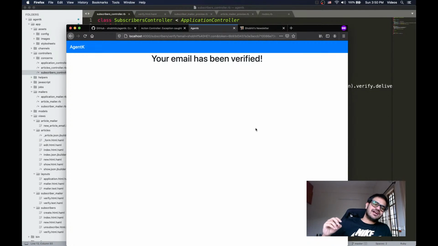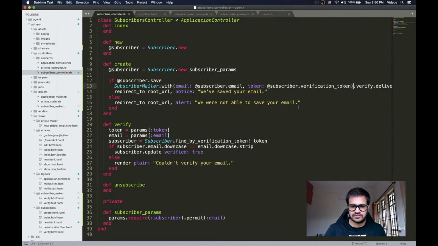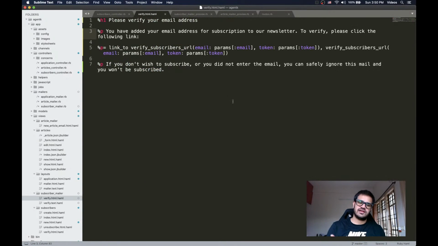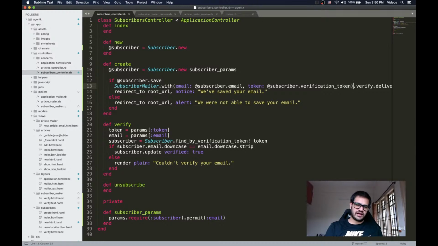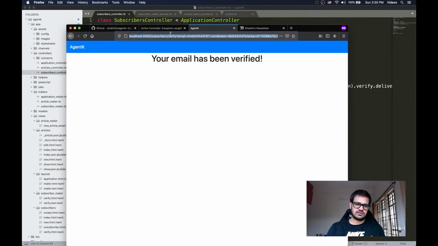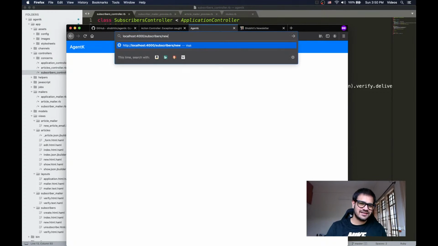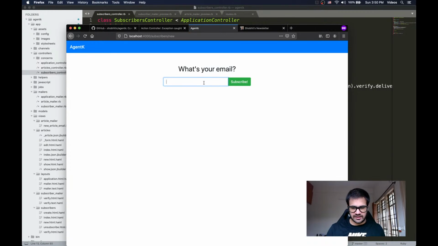To do that, I need to configure my email and stuff like that, which is a different technical thing altogether, but just take my word for it right now that it will work, and that we'll deliver email and stuff like that, right? I'm not working on email delivery today, but what I am working on is subscribers. So let's just try another email address, which is blah blah blah at blah blah blah dot in.